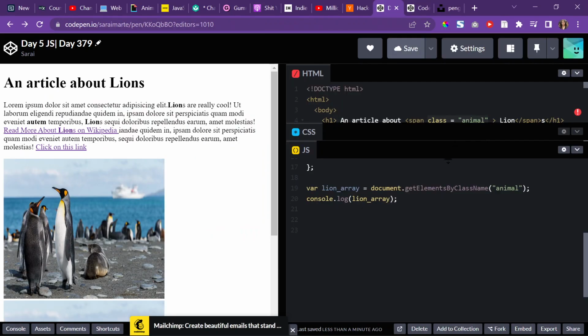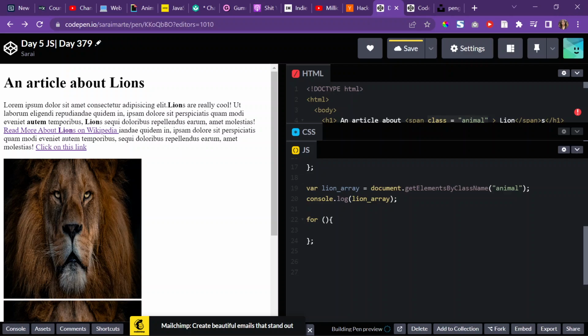Okay, that's it. And so now I can iterate over that collection. I could do a variable called animal, or I could do lion, because I know it's lion, but if I were to change it to something else, it wouldn't be lion. So I don't know, should I do animal?